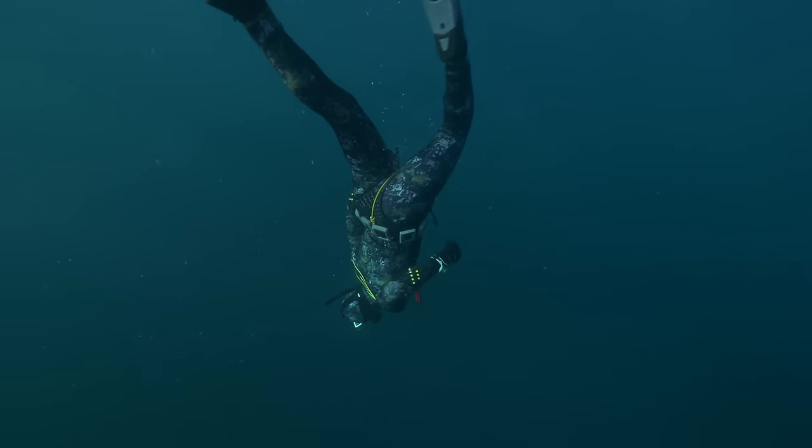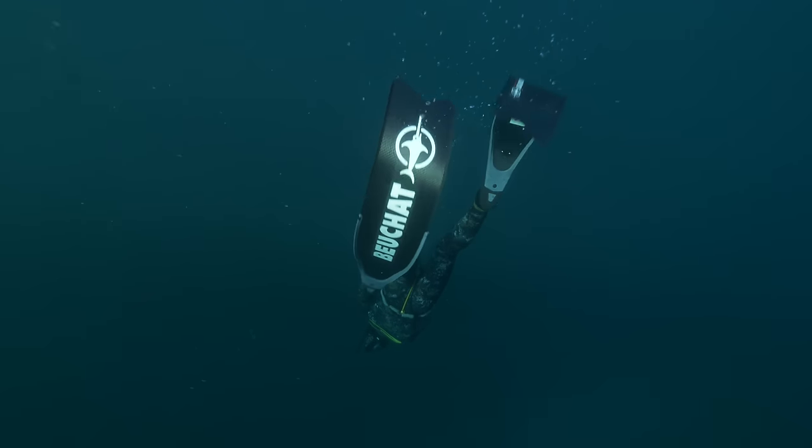Now that we've started our duck dive, the next thing that will slow you down is your shape in the water. How far are you sticking your hand out when diving down? Is your elbow out when you're equalizing? Is your gun out wide? Are you looking up all the time? All these things contribute to a very large profile, and given that water is approximately 800 times more dense than air, it's really inefficient. When heading to the bottom I always tuck my chin in — this reduces my profile and helps resist the temptation to look around. For equalizing, don't have your elbow out; tuck it against your body. Hold your gun close to you. Keep your kicks within the profile of your body. All these inefficiencies ultimately lead to less of a breath hold.